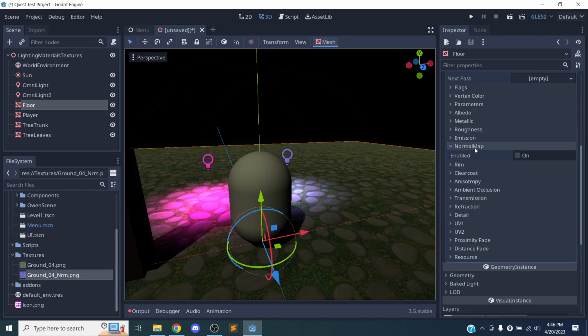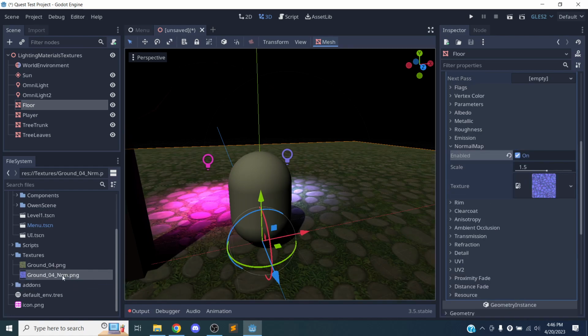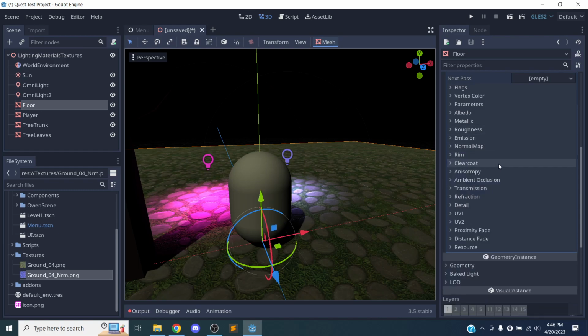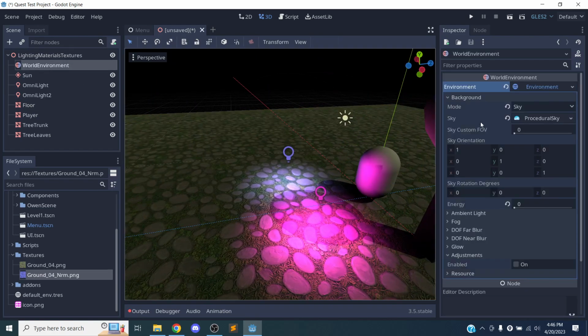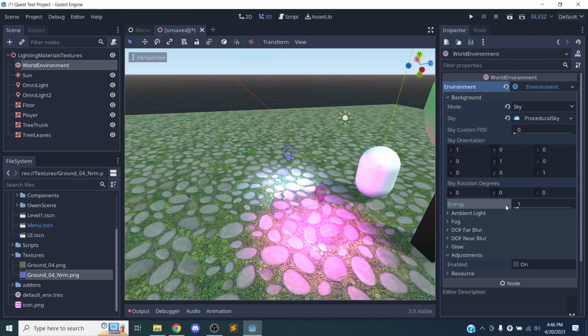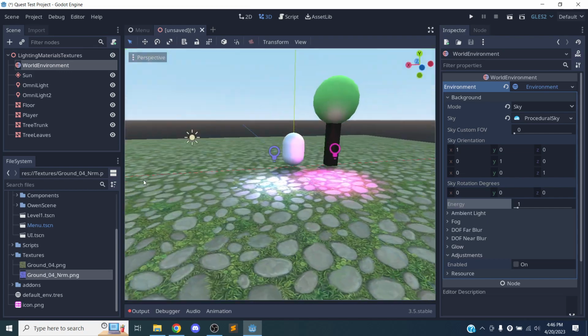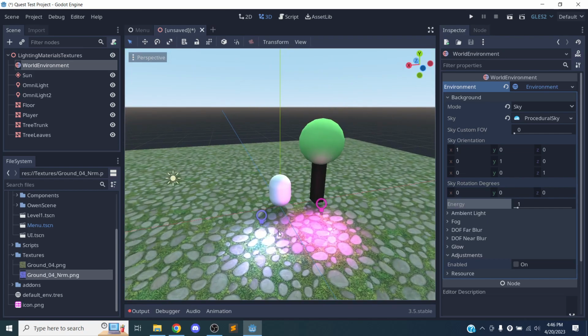But this is really just the normal map. There's some places where if you download a package of textures, it'll come with roughness and normals and metallic and whatever else. Okay, so let's turn the world back on. So I'll do a couple more things and then we'll be done.